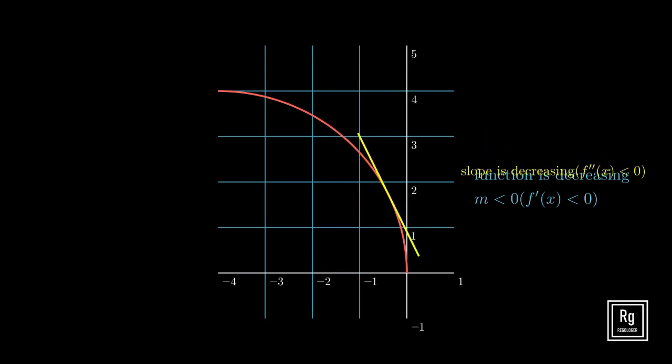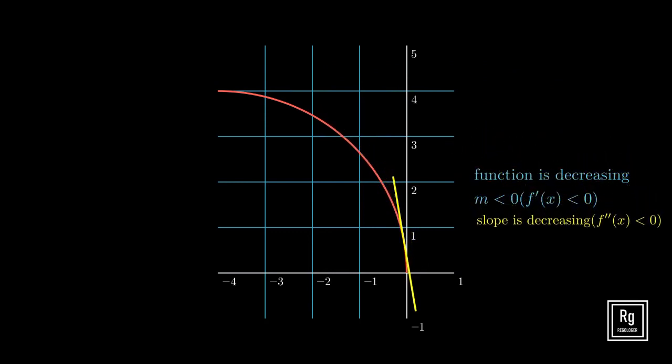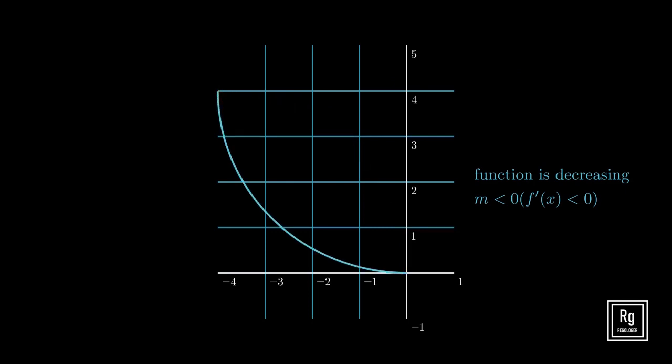First, when the slope of the tangent is decreasing, the curve is said to be concave down, or when the slope of the tangent is increasing in the domain, the curve is said to be concave up. In the concave up case, the first derivative, which is the slope of the tangent, is negative, but the second derivative, which is essentially how the derivative itself is changing, is positive.